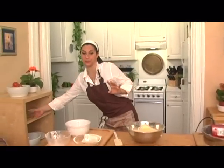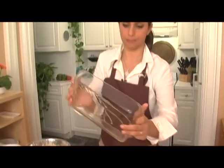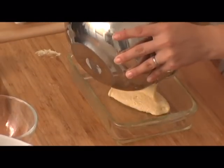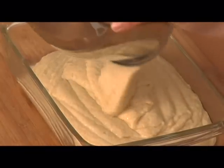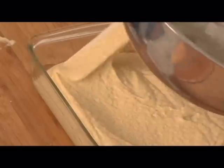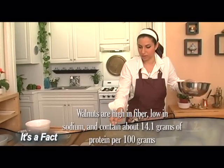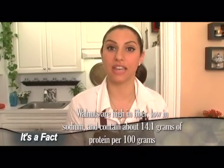Take out your baking dish and pour some vegetable oil at the bottom so it doesn't stick — or you can use baker's spray. Get the oil all the way around while our oven is preheating at 300 degrees. If you have a hot stove, start it off at 200 degrees — wait about 10 minutes, see how it's cooking, and if it's getting hot too fast, lower the oven and put a little aluminum foil on it. You want a nice golden brown color. You can garnish it with either some coconut or walnuts — I personally love walnuts. Now our Revani is ready, so I'm going to put it in the oven and get ready to start making our syrup.